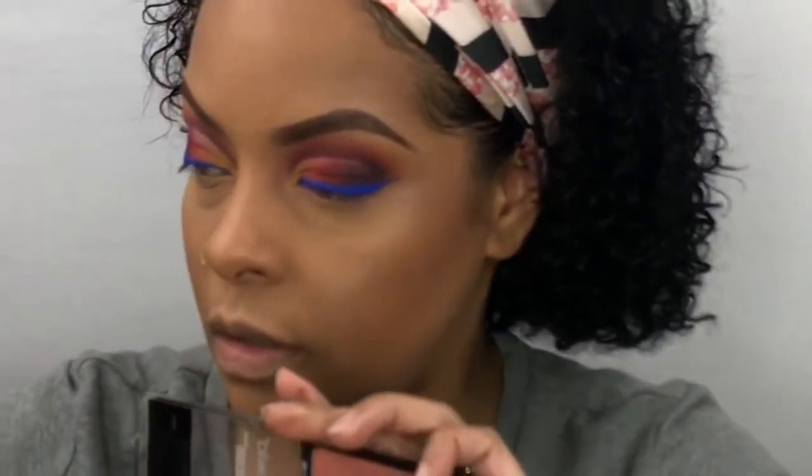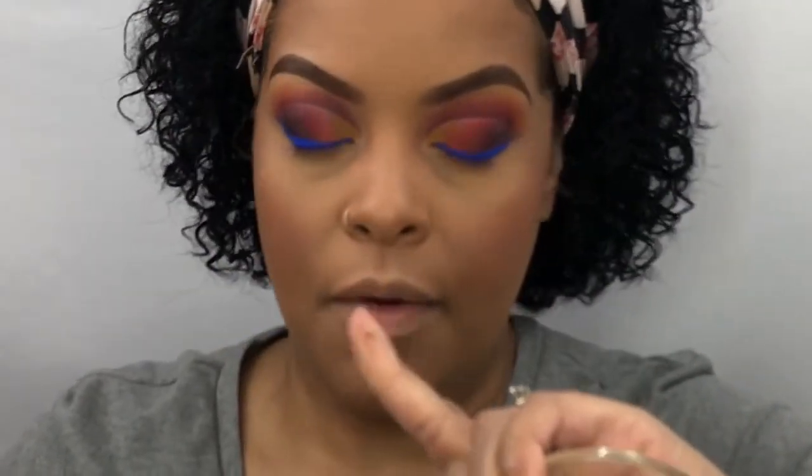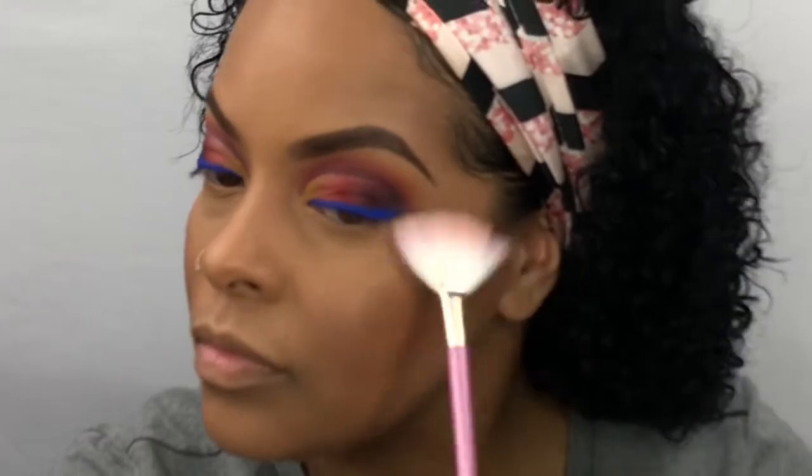Blush, I'm going to be using the Wet n Wild Color Icon blush in the shade Mellow Wine. I think this is Mellow Wine. For highlight, I'm going to be using my Black Radiance Flawless Bronzer. Now I'm going to top it with my J.Mazyck highlighter in the shade Negril.